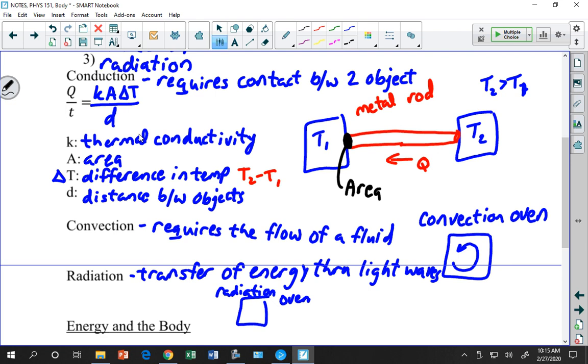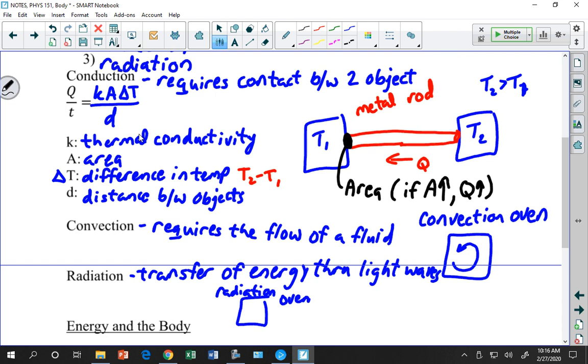Just like looking at it from the end, what is the area? I want you to notice that if A goes up, then the rate of thermal conduction is also going to go up. And that makes sense, because if I make this bigger, then I have more material for the energy to flow through. So if A goes up, then Q is going to go up. If that doesn't make sense, I can just look at the equation. If this value increases, then the rate of thermal conduction also increases. The energy per time increases.